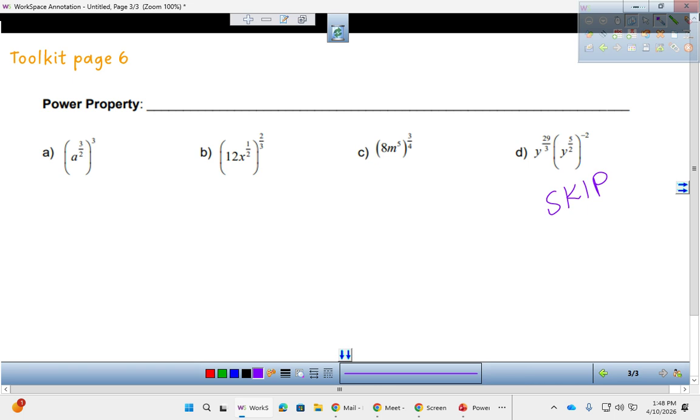This is just one set of parentheses, only one thing. So it's called the power property. In the power property, we raise the coefficient, we keep the base, and we've multiplied, or sorry, we've added, we've subtracted, and now we're going to multiply the exponents. We do everything but divide exponents. That would just be dividing fractions.